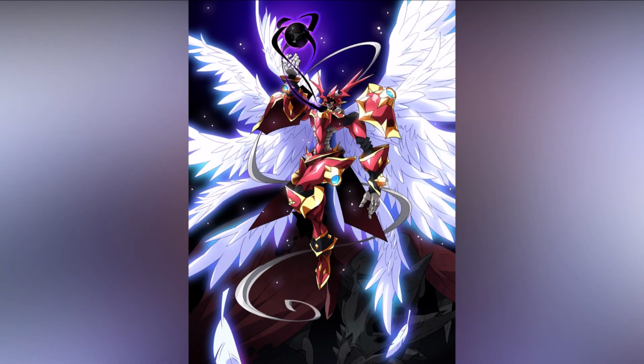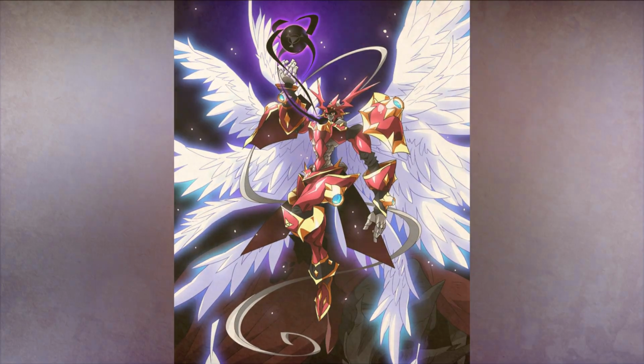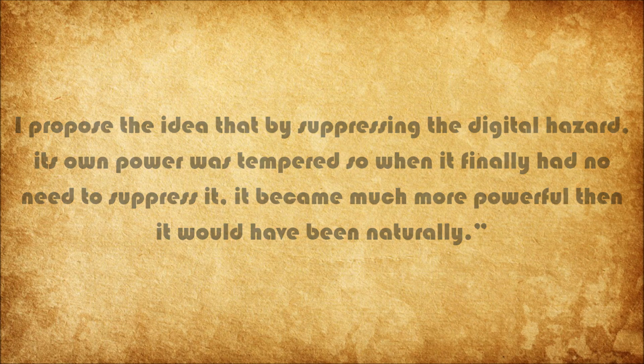Abrar Kuraishi has something interesting to add to this whole digital hazard suppression subject. The following was written: something I'd like to note is that in its Crimson Mode it has sealed the digital hazard, and this allows Gallantmon to use its own power without having to spend energy suppressing it. But that got me thinking. Gallantmon has two separate power sources, its own natural one and the digital hazard. I propose the idea that by suppressing the digital hazard, its own power was tempered, so when it finally had no need to suppress it, it became much more powerful than it would have been naturally.